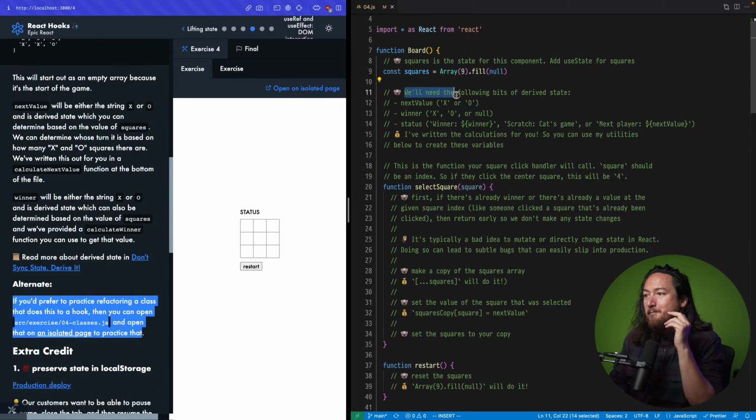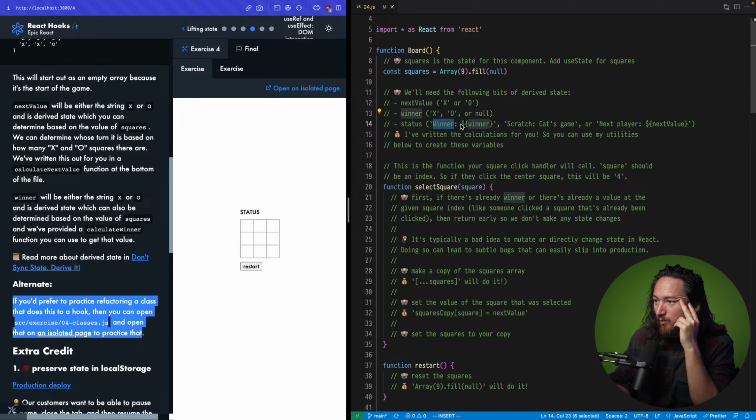We'll need to follow the bits of derived state: next value, X or O; winner, X, O, or null; and status, winner, scratch (cat's game), or next player. Okay, so these are going to be the states of the resulting text.